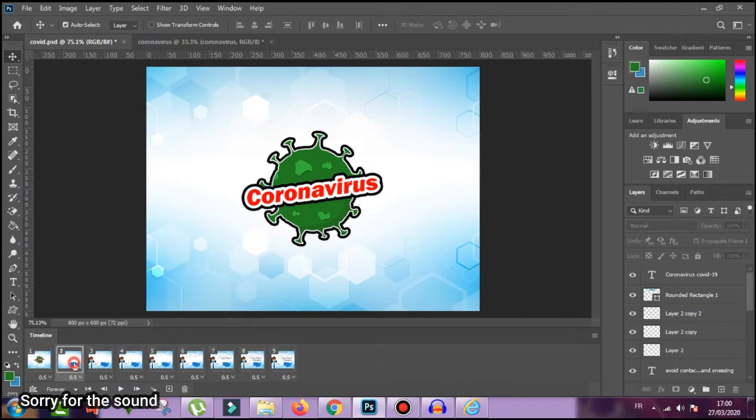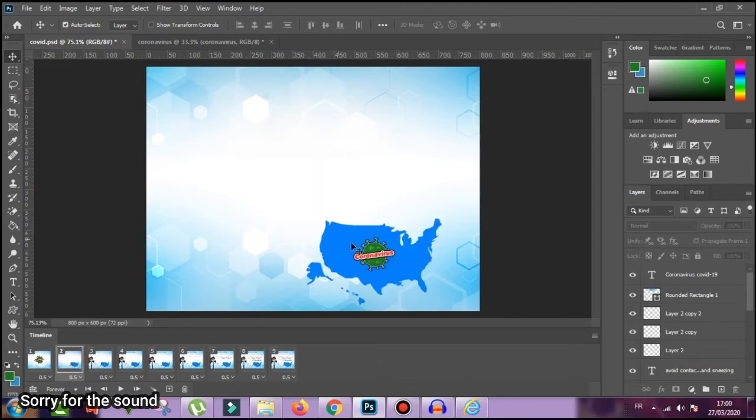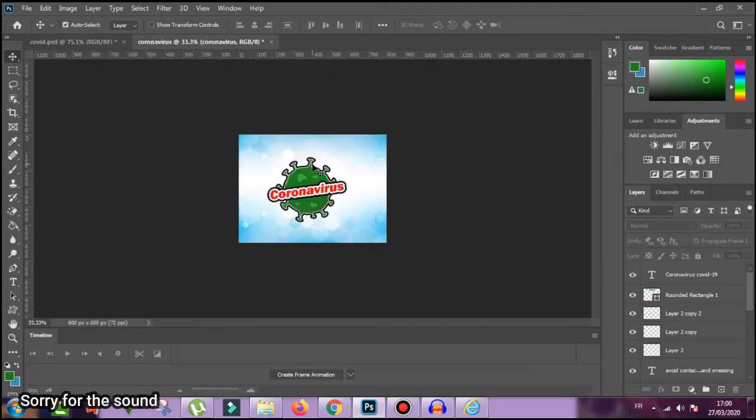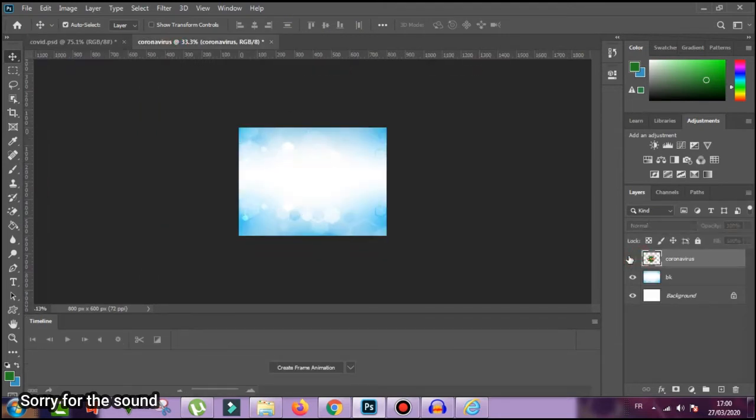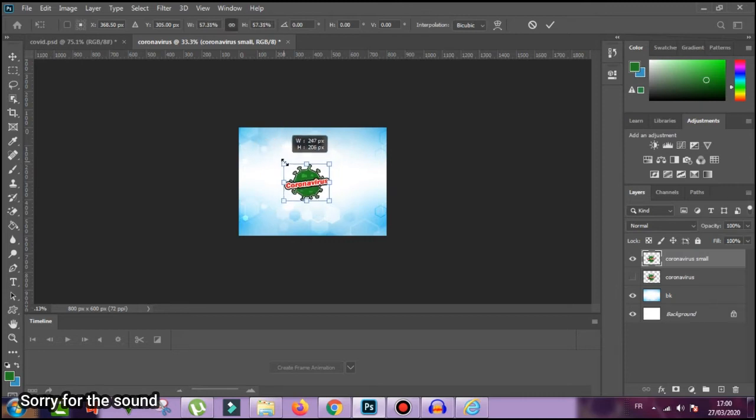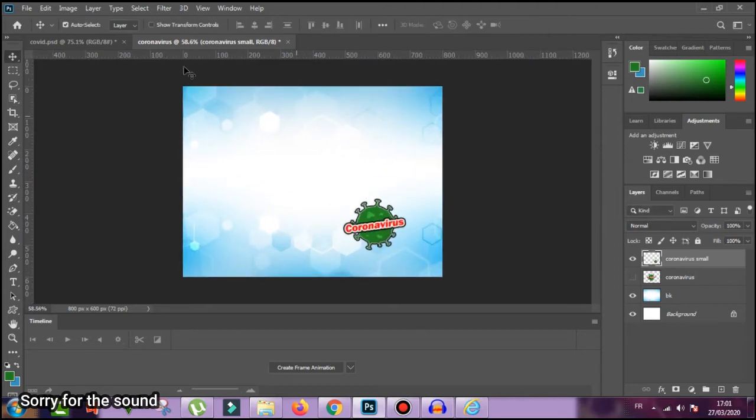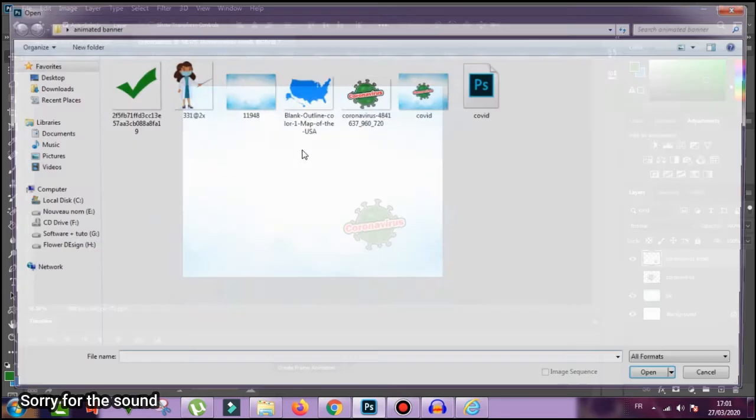And after that, you see, I have this United States map. So let's remove this one. Sorry. First thing we duplicate this. Name it small, and make it small. Now we bring the map.